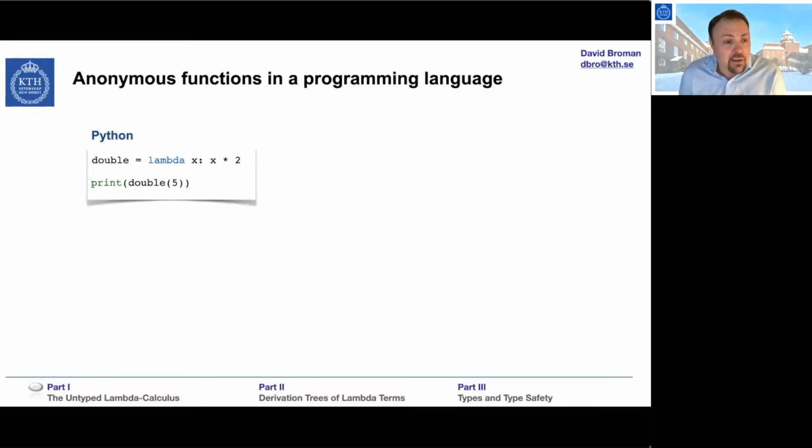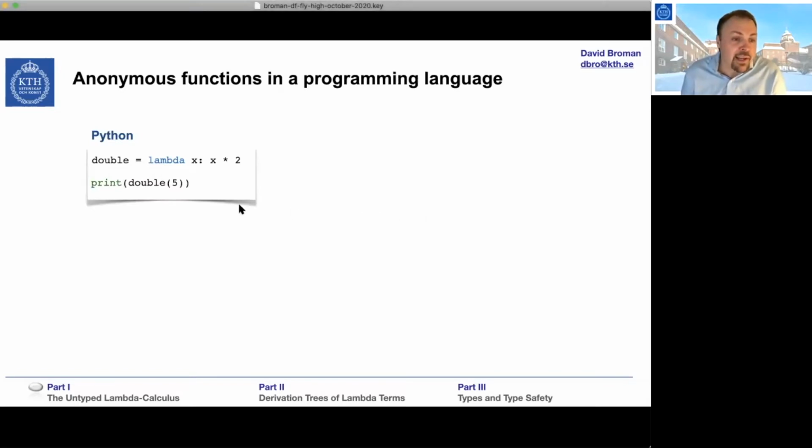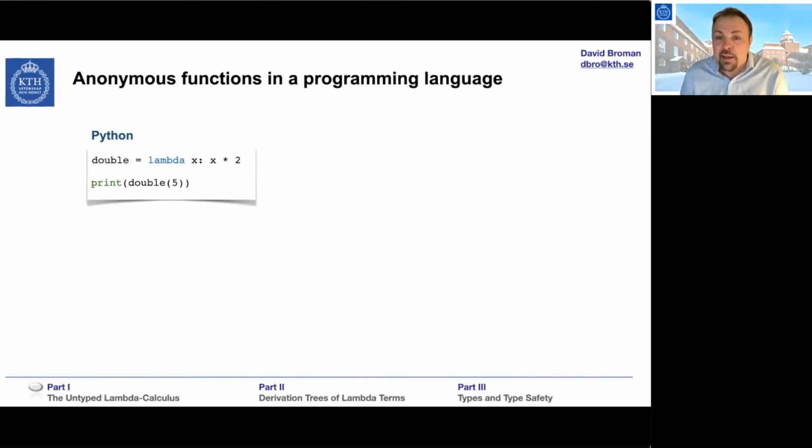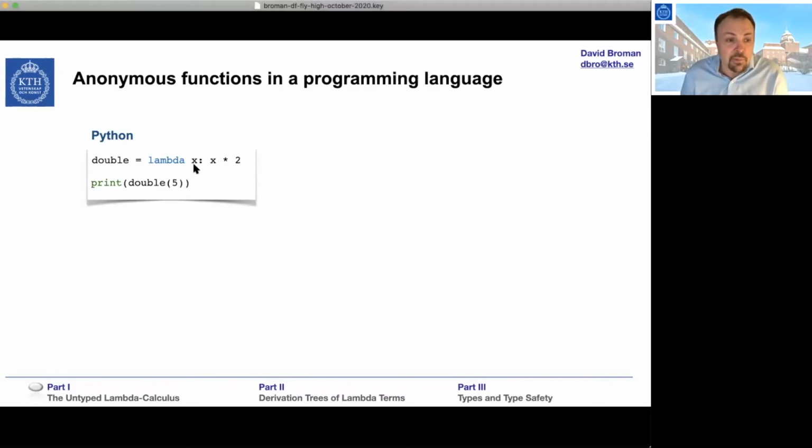So we have here a lambda. This is how you can define a lambda in Python. And you see that this looks very similar to the mathematical notation: we have a lambda, we have a variable, and then this variable is within the body. This is the body, and x is bound within this body. Here in Python, we just gave this whole lambda a name. We call it double. And since this is a function given a name, we can call that function, give it an argument 5, print it out, and we get an output of 10.